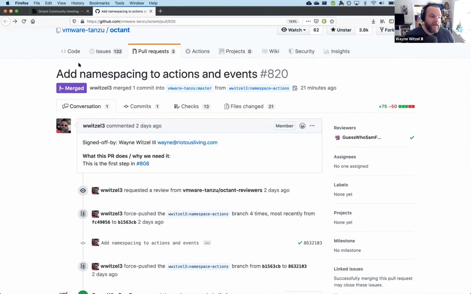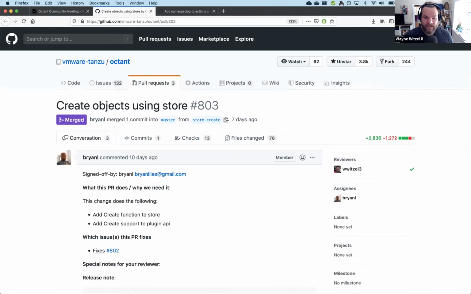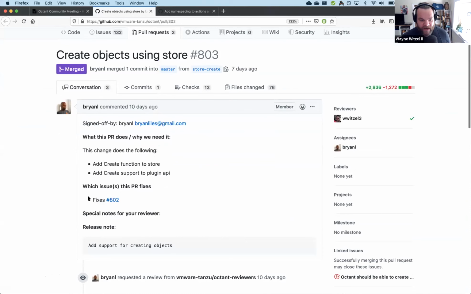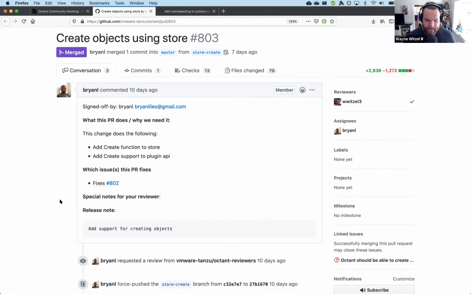And then finally, Brian, when he created the grade actions component, he also wanted the ability to create objects, which we've had an outstanding issue for a long time. It has come up and been part of the plugin API for an extended period.